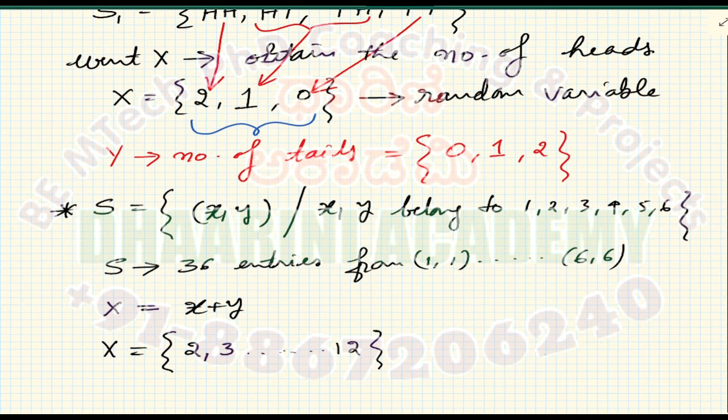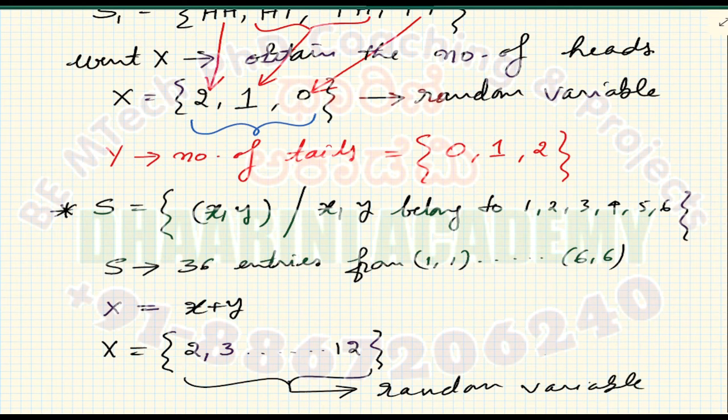So you see that this result is being converted into a set of variables which contain real numbers. That's why this is also called a random variable. So X is a random variable that might come because of adding any of the two numbers in the range 1 to 6. It's random because we definitely don't know what we are going to add. We just said that x and y belong to these two cases. But when we add, what might come, we don't know.